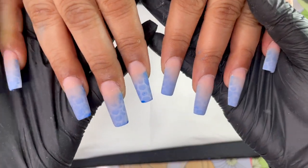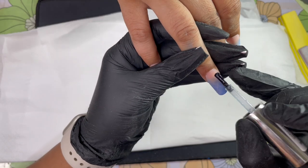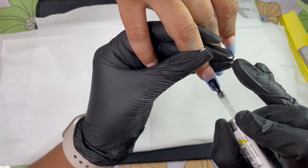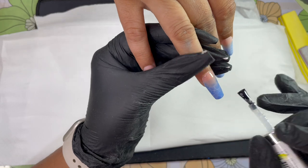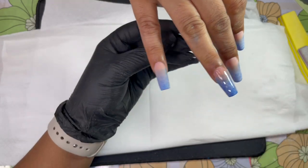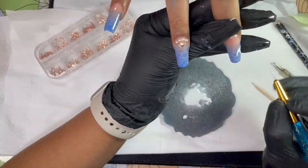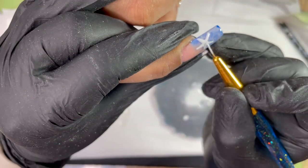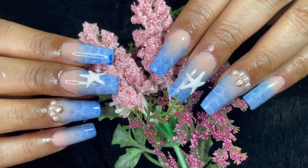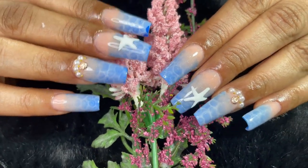Before the top coat, the nails look really cute in a matte finish, but we decided to go with a glossy finish. I'm using a no-wipe top coat to seal the design. With this kind of advanced design combining acrylic and different methods, you can directly apply top coat without an extra gel color. After that, I added some charms, created a starfish using white gel polish mixed with clear, poured clear acrylic on it, and cured it.